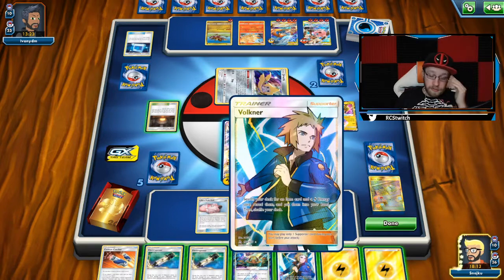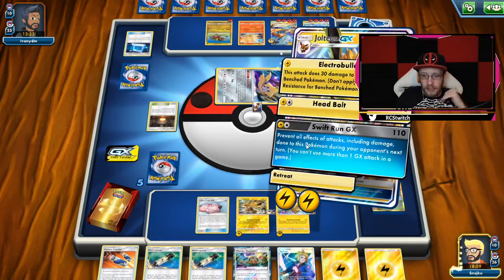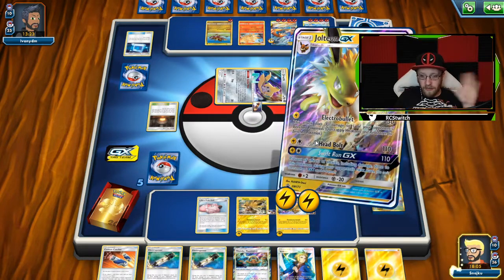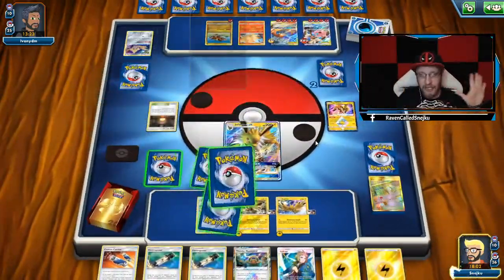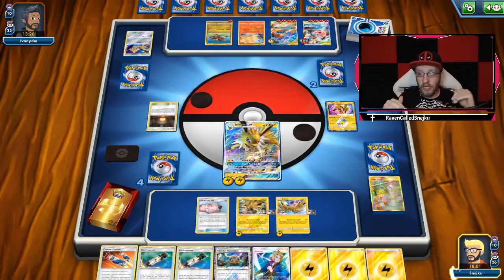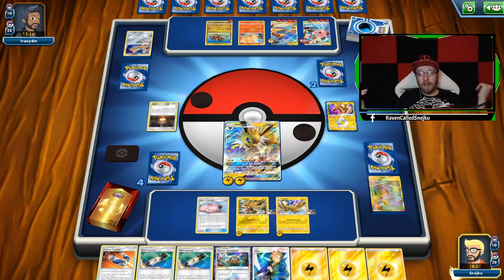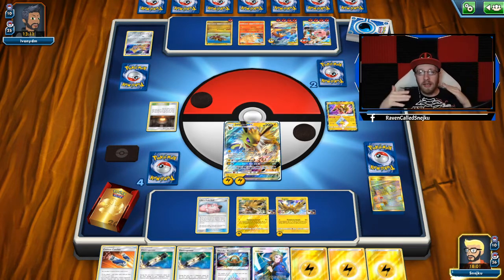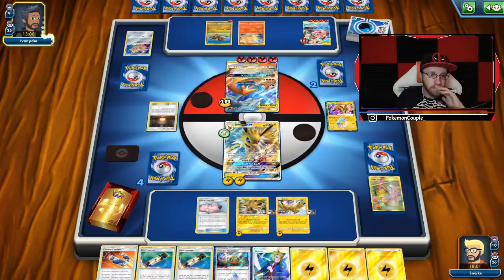Okay, alright. I have to use Swift Run GX. There's no doubt about that. I just have to use it. I can't do anything else. I had to use it. I don't know why he passed. He clearly played a switch. So he still could have retreated and just won the game. And right now I have literally no idea what he wants to do.